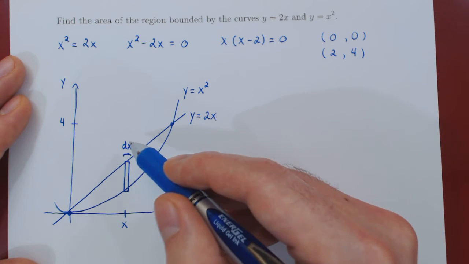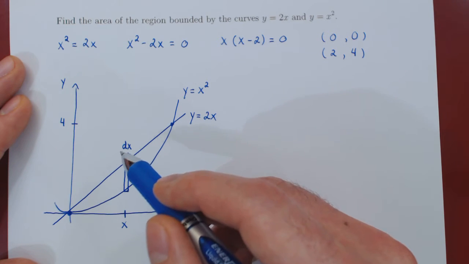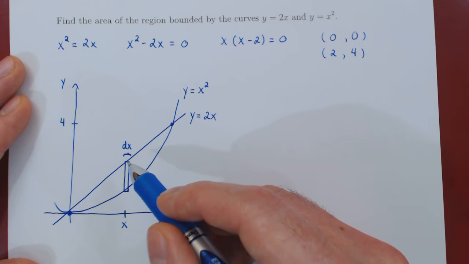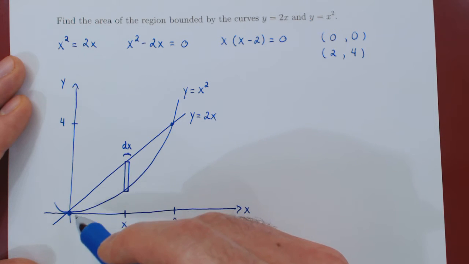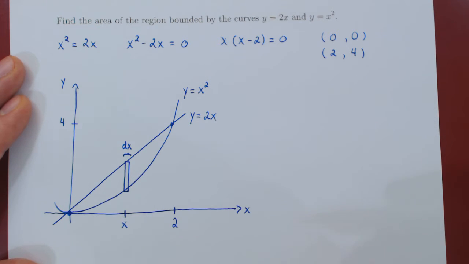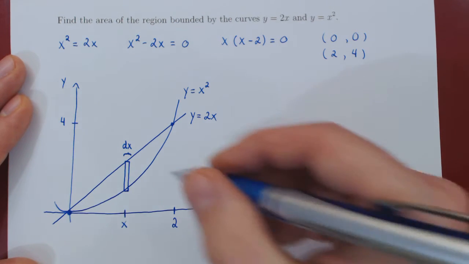And again, I want to emphasize this. dx is not a constant change in x. It is a change in x that approaches 0. Only by letting the width of the rectangles become smaller and smaller and smaller can we then obtain the exact area of the region. So now we have the position of our rectangle, the width of our rectangle, all we're missing is the height of the rectangle.